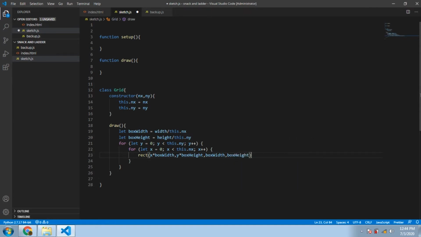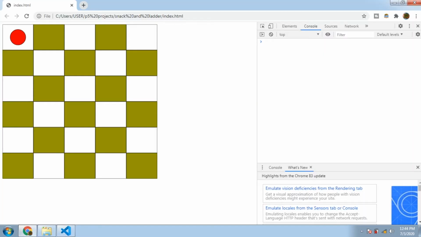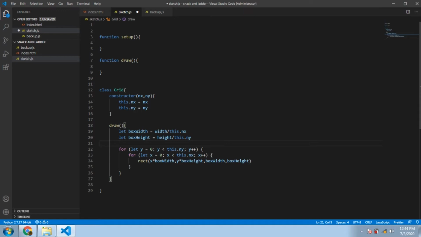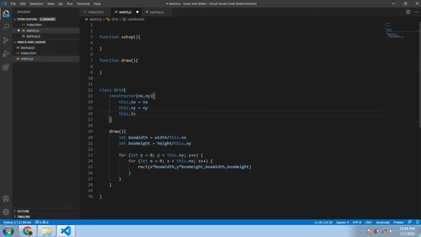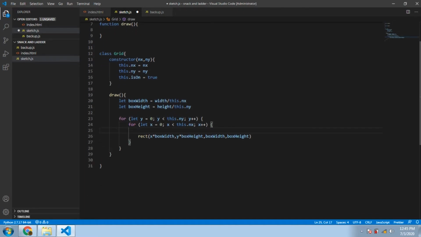Let's color this rectangle. Now in the game we can see the color is alternating like this. To create that effect we need to switch on each color. So first will be green, then it will be white. And this pattern will alternate as we go on drawing the boxes. For that I've created a variable isOn. We will switch this variable between true and false for the green and white color. In this fashion we will alternately draw the boxes.